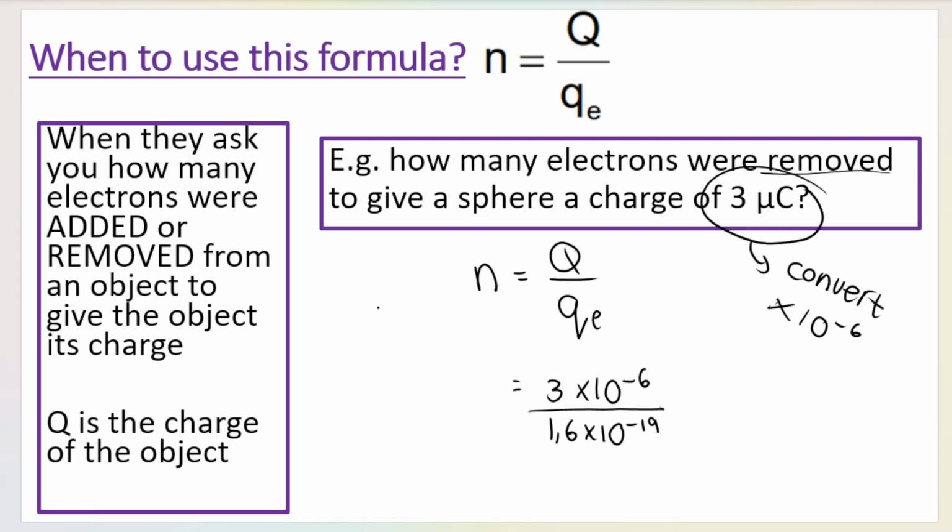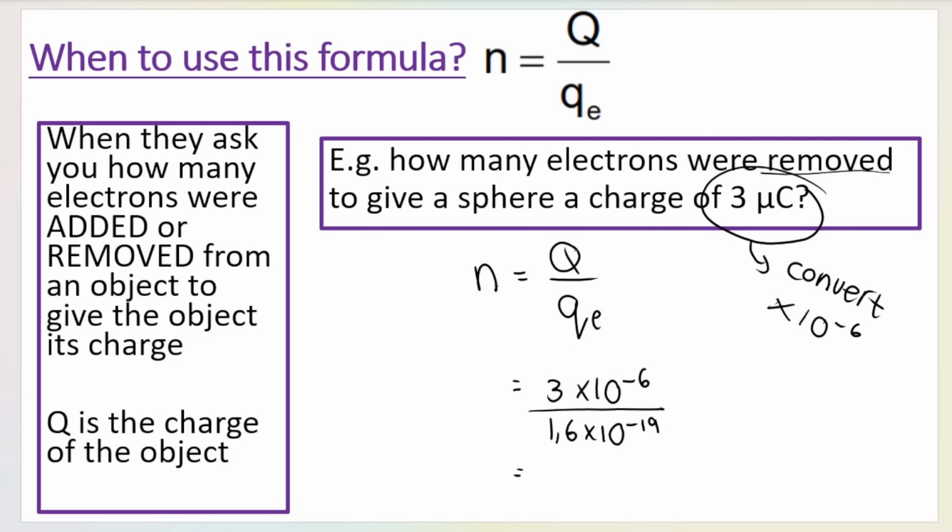But please, please, please remember that we are calculating a number of electrons, and you cannot get a negative number of electrons. I've said this before in one of my videos, and I say it to my classes all the time. If someone asks you, how many chocolates did you eat today? You're either going to say nothing, I ate 0 chocolates, or you're going to say 1 chocolate, or 2, or 10, or 20, hopefully not. But you never say negative. You don't get a negative number of something. You don't say, ma'am, I ate -1 chocolates. That makes no sense. It's silly.